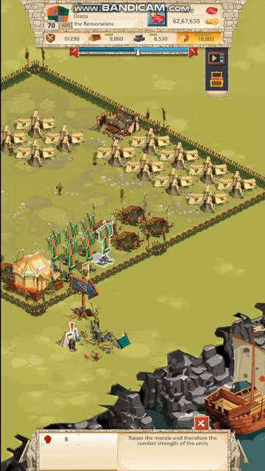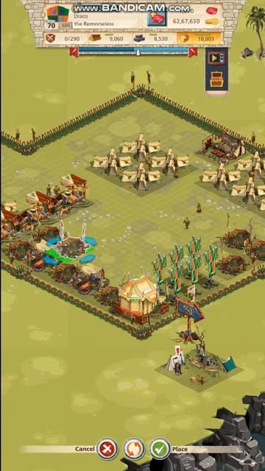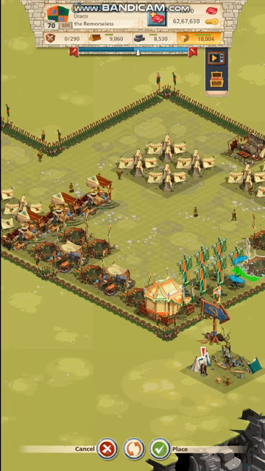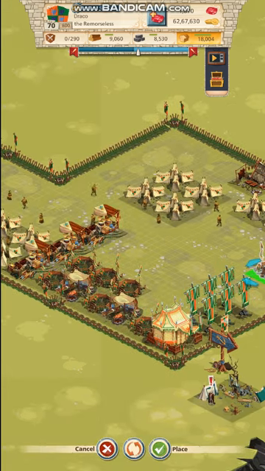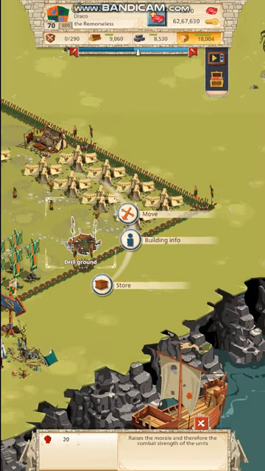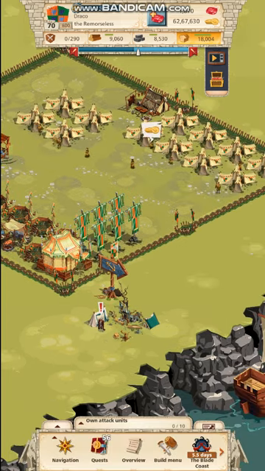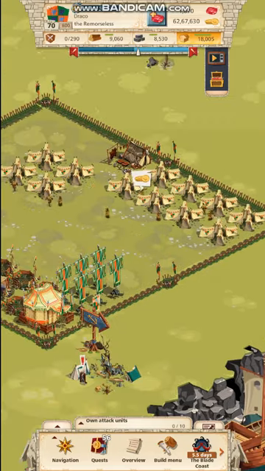So the first thing, like I said, is I generally expand the walls a bit so I can get this organization started. But then my next top priority is maxing out the storage, which if you do the setup that I use, maxes out at 78,000 of each resource, which is a good amount. And then I upgrade the ship. I max the ship.